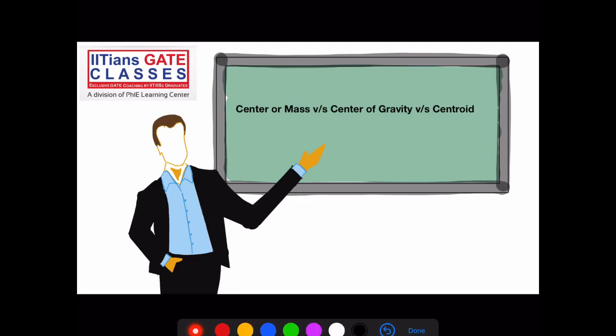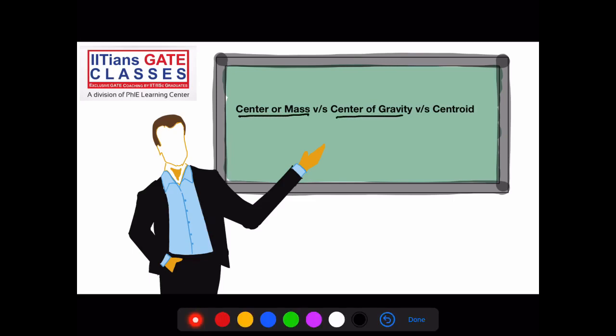Class, we are going to discuss center of mass, center of gravity, and centroid. What I have seen, students generally remain confused in these three terms. They are unable to differentiate between these three terms, and they don't know the similarity among these three terms. So throughout engineering, they remain confused with all these three terms, when to apply which concept.